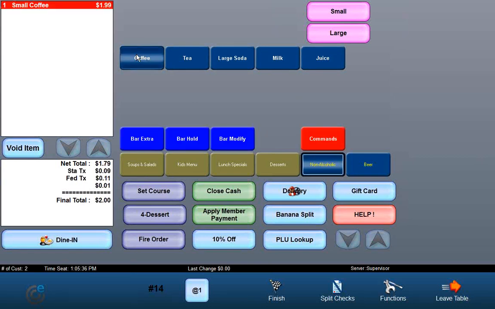Now, in the older systems, if you wanted a small, medium, or large coffee, you had to program those 3 individual buttons, which in itself would be okay, but when I've got things like coffee and tea and hot chocolate and sodas and milk and juice and all that kind of stuff, that can be a little much, and you've got 15 or 20 buttons on the screen where you could have replaced it with just a couple of things like this. For example, with that coffee, I chose it at $1.99. It's a small coffee. If I choose large and then coffee, same button, I have a large coffee, $2.50.